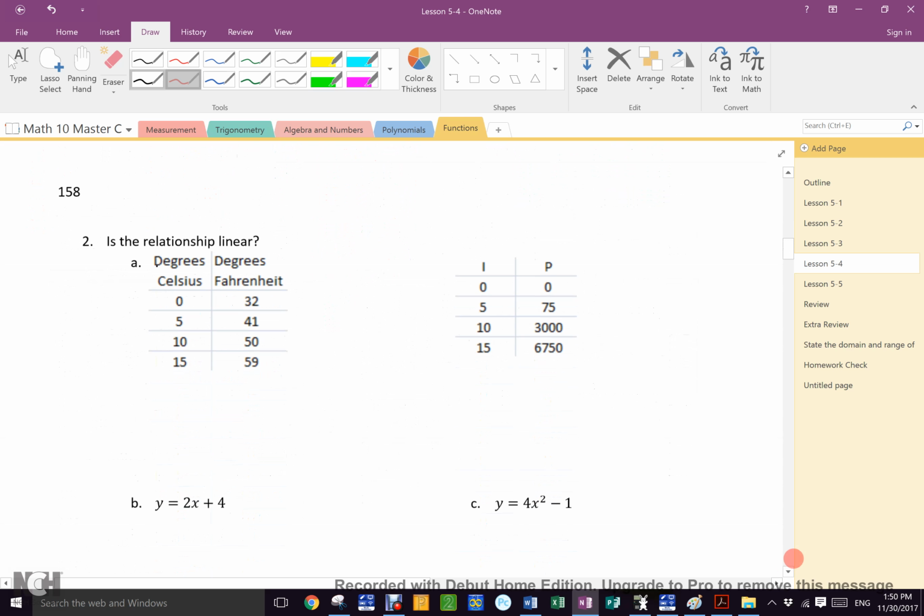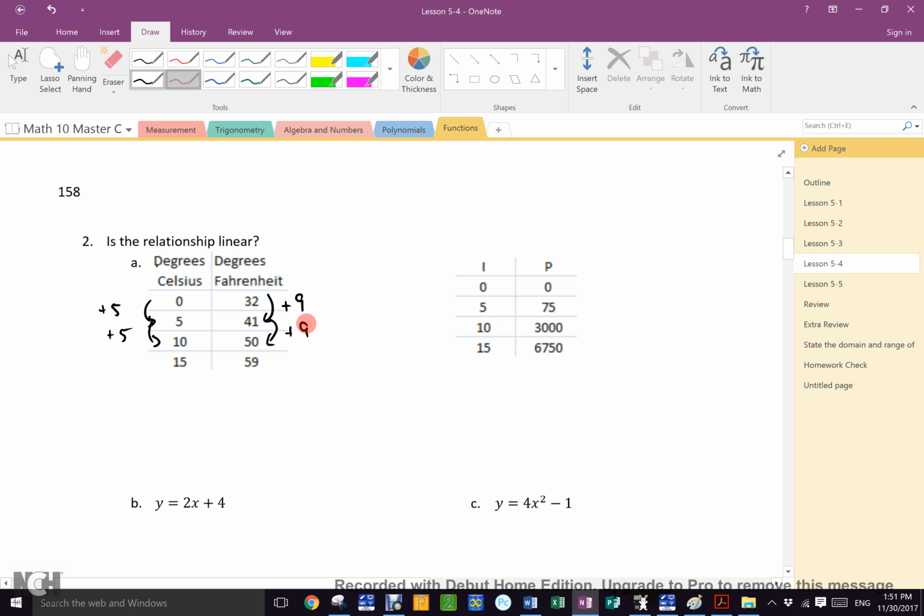Let's have a look at a couple of things. Now, we are going to look at graphs and tables of values here. So, let's look at this first one. Is it a linear relation? Well, let's check. What's the first change there? Plus 5. What's this change? Plus 9. Right now, is it a linear equation? Yes, because there's only been one change. So has it repeated once? Yeah, let's check again. What's that? Plus 9. Once it repeats, is it linear?